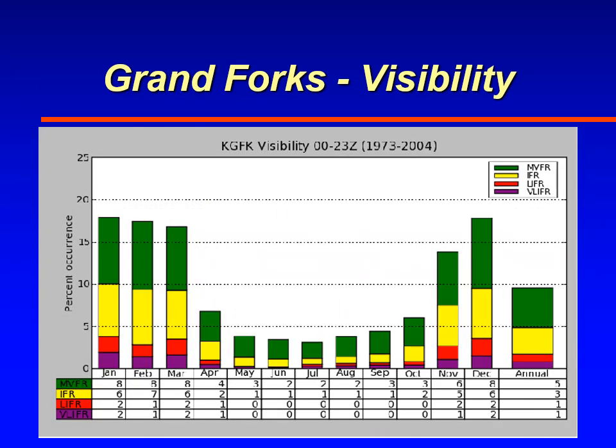Here's your visibilities, and it shows a similar trend. You get into the winter months and you have low visibilities. And that is, looking at the highest frequency is probably December and January. Even February is really close in March. And as we saw before, May, June, July, August, great months for flying. But everything changes, seems to change right at November, and then it changes back in April.